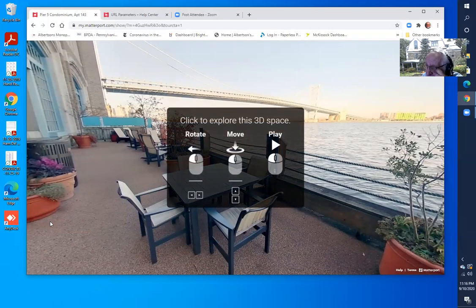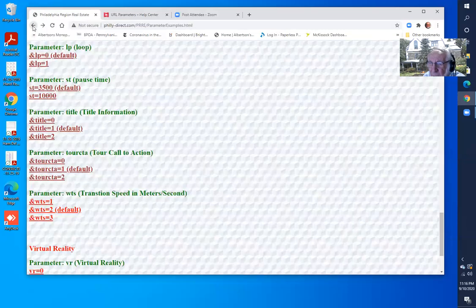Okay. So this help message is our call to action. Click to explore the 3D space. And it has our help stuff. So that's our default.